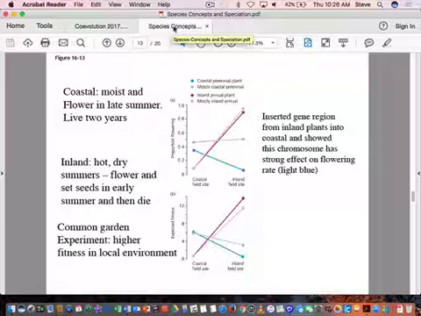They basically died. They had all these leaves and wanted to produce a lot of leaves, and they had no water, right? Guess what? They died. So really strong selection against the coastal plants in the inland site, and their fitness is pretty much zero, okay? So basically all this shows is these plants are extremely well adapted to the environments in which they live, and they have particular kinds of phenotypic traits that maximize their fitness in their particular environments, okay?